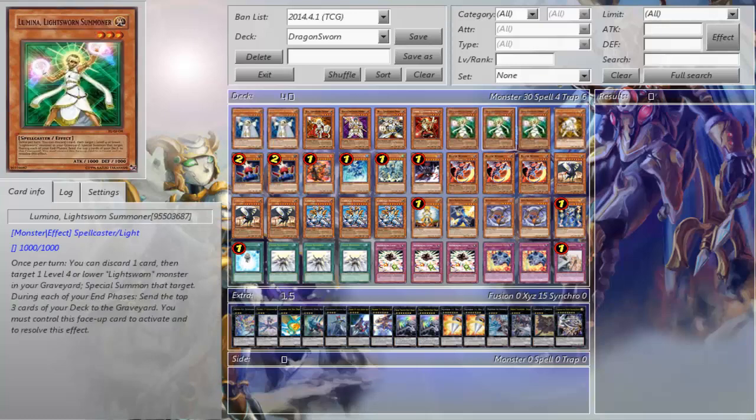Lumina's the best one. It just recently came off the ban list. I'm not sure if it was 2 ban lists ago or 3 ban lists ago. But you can discard 1 card to target a level 4 or lower Lightsworn monster and special summon it. So you can go Lumina, discard, special Lumina. Lumina, discard, special Lumina. Lumina, discard, special Lila, mill a lot in the end phase.